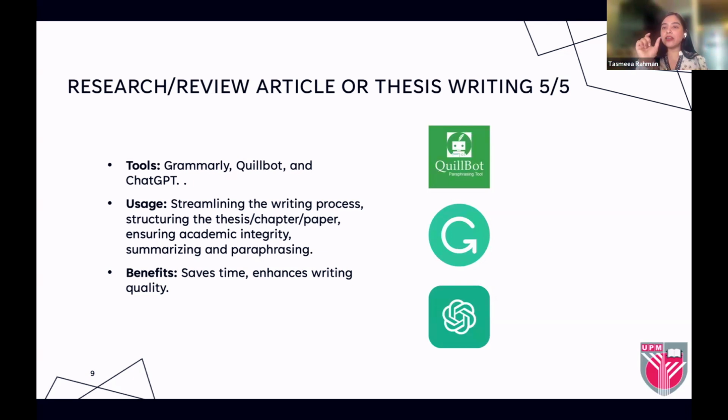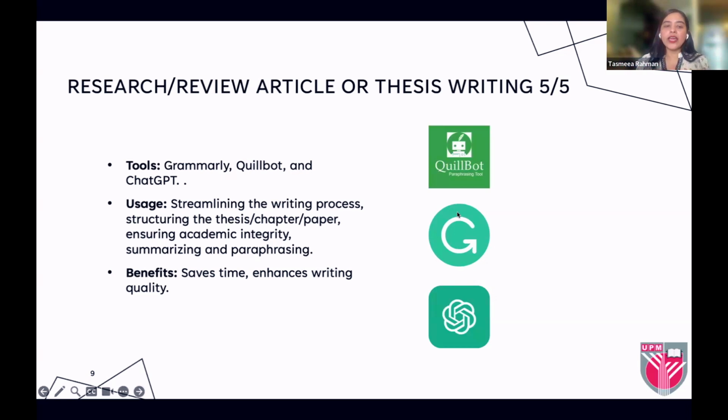Inside Quillbot, there are different modes that you can change your writing to: standard, academic, and other versions. If you're using the standard one, the result might not be that good, but it cannot be caught as AI-detected writing when your teachers or supervisors, or the journal, are checking your writing for plagiarism or AI content. If you're using other versions, it will be caught as AI content. So keep that in mind, because in Quillbot you can also check whether your content is AI-based or not. It's a good practice to check which mode to use when paraphrasing so that it doesn't detect it as AI-created content.